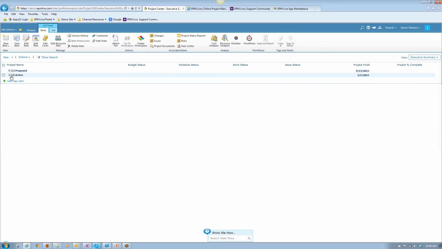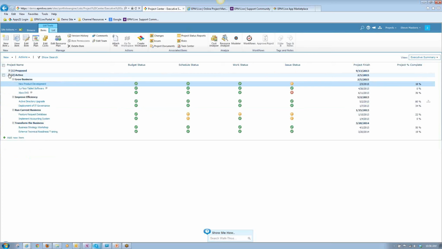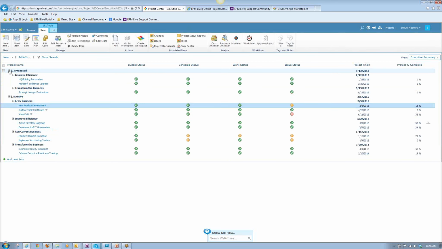And what's really nice about that is we can take commitments to projects and compare them against what's being demanded within the IT organization, which in this case are proposed projects or work items, right? So what we want to do is look at what we're already committed to and compare that to what's being proposed. So once all the resource plans have been built during the proposal phase, we can go into the resource analyzer.